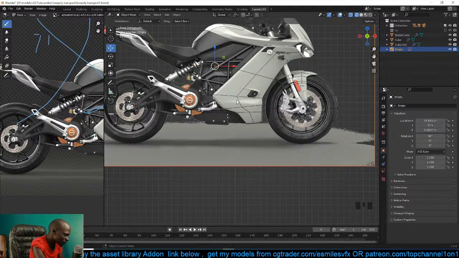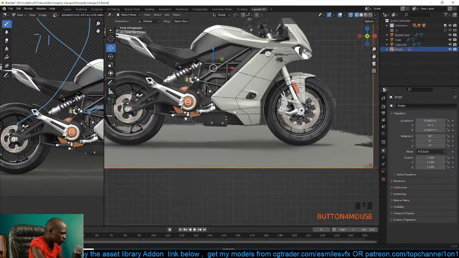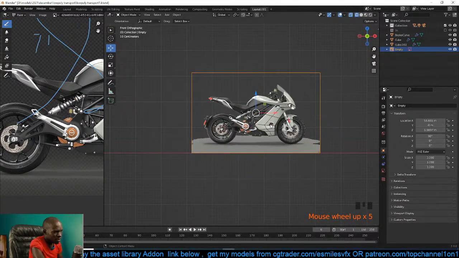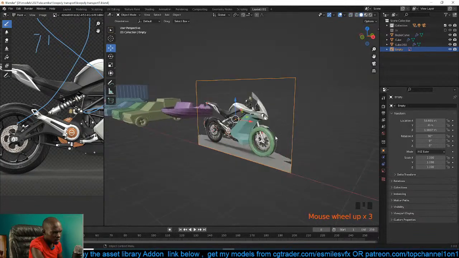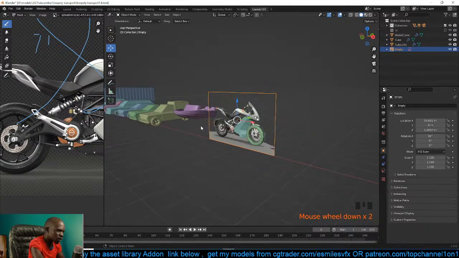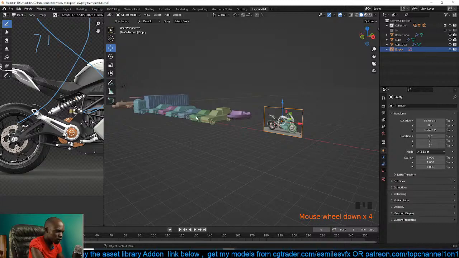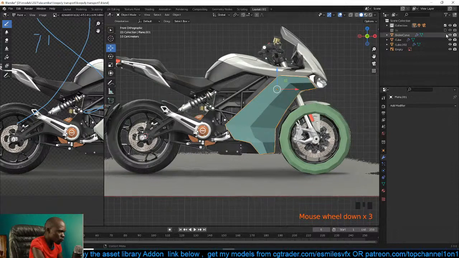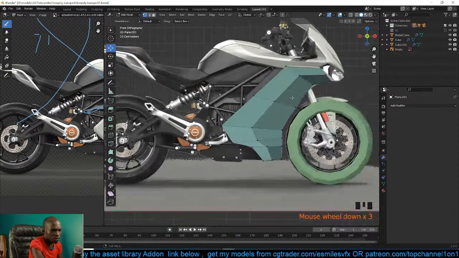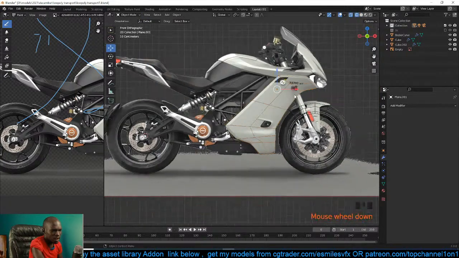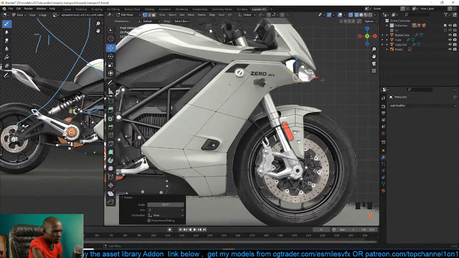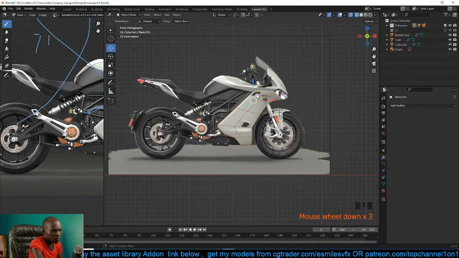Hello Satoshi Kuma, how are you doing? Can you make the bike high poly? Yeah, I could do that, but that takes a lot of time, and it's a huge time commitment to do something like that. And I want to keep the theme to what we have already been doing, a low poly piece. And yesterday, was it yesterday? I don't remember when we were working on this, but we kind of did a high poly version. Or we just didn't complete it, and maybe I would complete it afterwards.